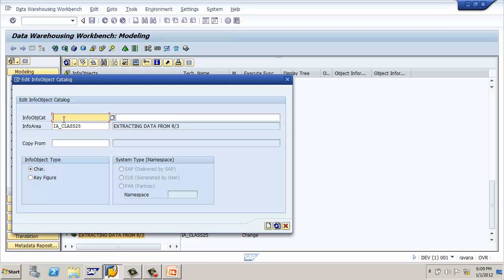This is for class 25, so the characteristic InfoObject catalog for class 25. Press enter. It will be selected as customer generated by the user because it's created by the SAP BW developer or consultant. Once it's selected, click on the create button.